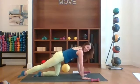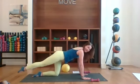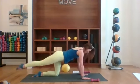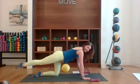We're going to take that right leg and bring it straight back. Really pull those abs in and up. We're going to lift that leg and squeeze the glute. Make sure that the foot stays even and pointed right down towards the mat.